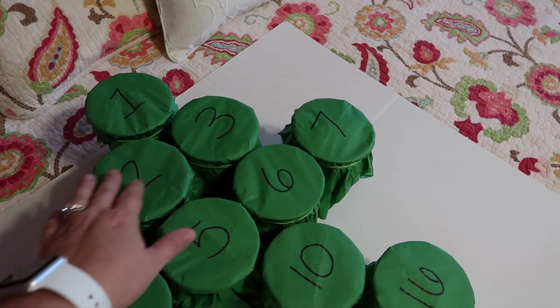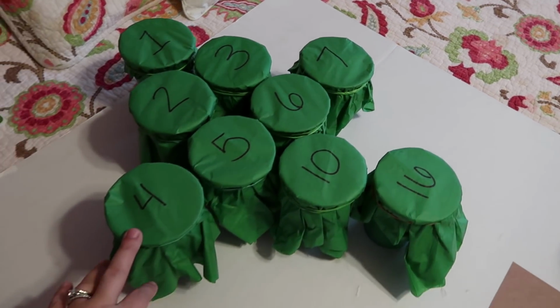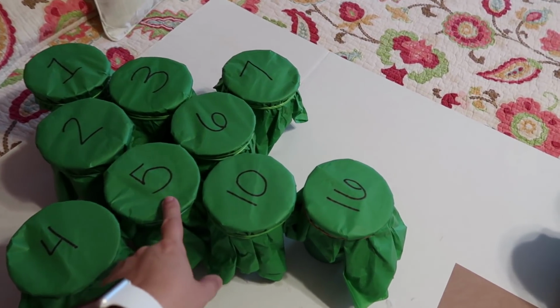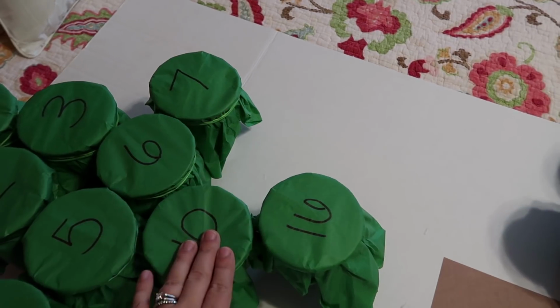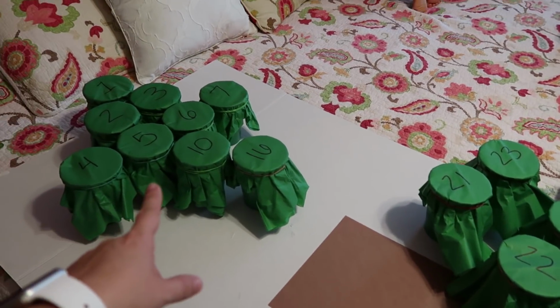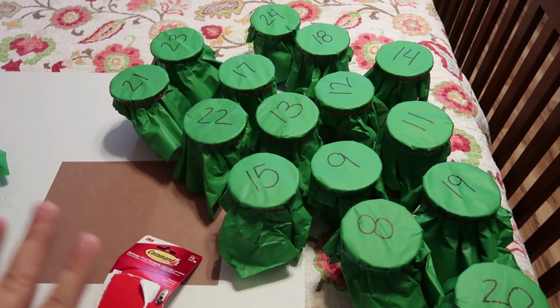The first few of these I used with the hot glue that I already had, and I cannot remember where I bought it from. It was either Michael's or Walmart. And then these ones are from the Dollar Tree glue. So those ones are stuck on there, but I had to do it like two or three times. And then the rest of these, I gave up. I was like, okay, I'm tired of wasting this.